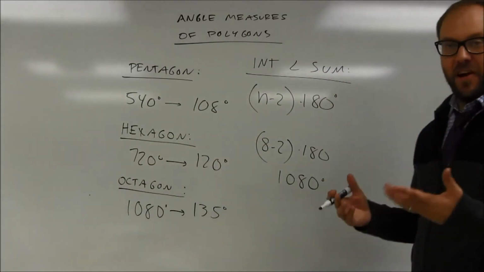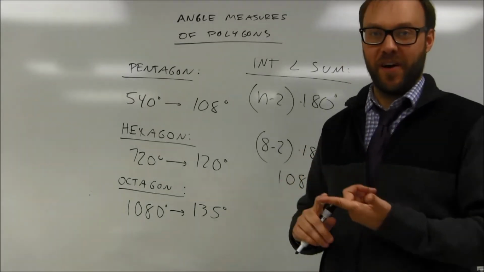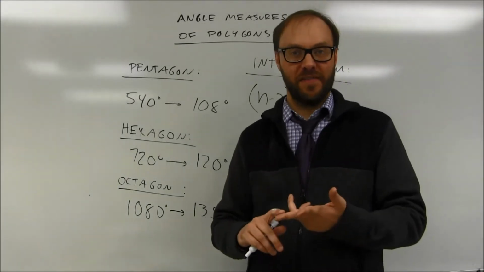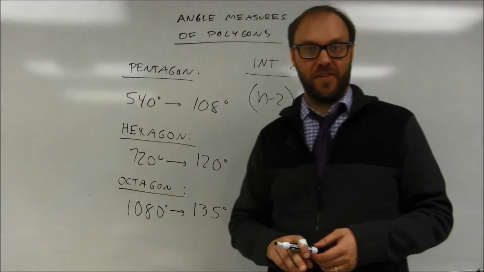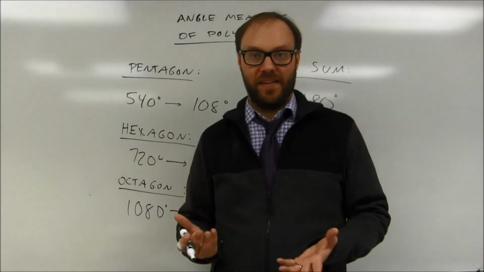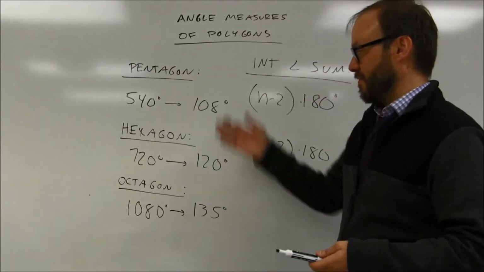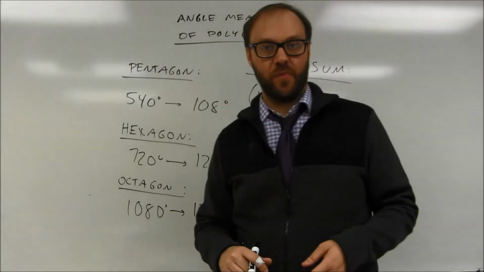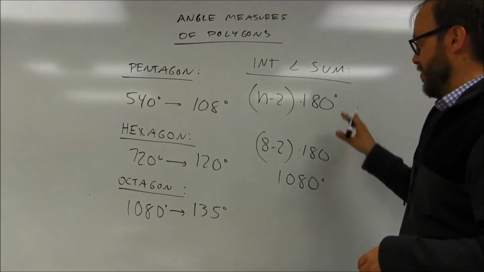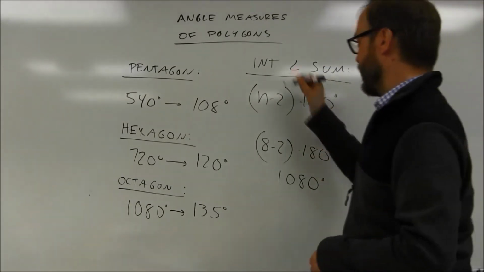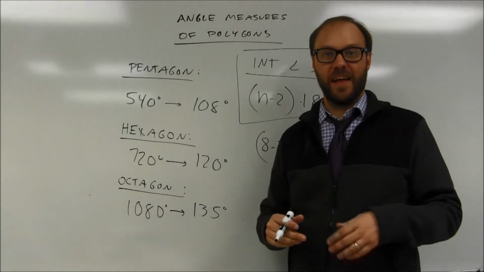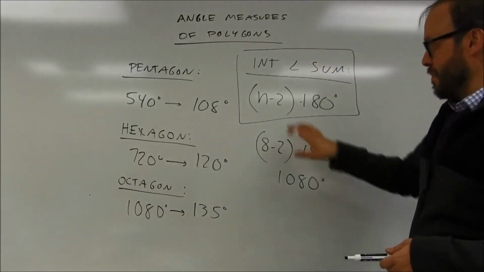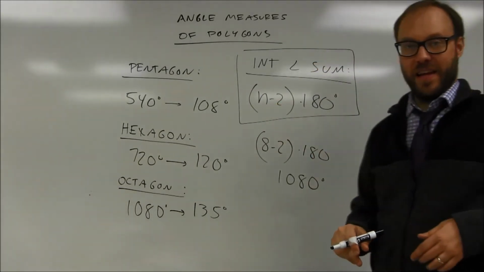Okay? You need to know these angle measures. You need to know that pentagons have 108 degree angles. You need to know hexagons have 120 degree angles. You need to know that octagons have 135 degree angles. Okay? I think that's all pretty basic. And I would know the angle sum for a pentagon and a hexagon and an octagon as well. But again, the formula is important. You may need to be able to find the interior angle sum for other kinds of shapes, decagon or something like that, and the formula is very easy. Number of sides minus 2 times 180 degrees.